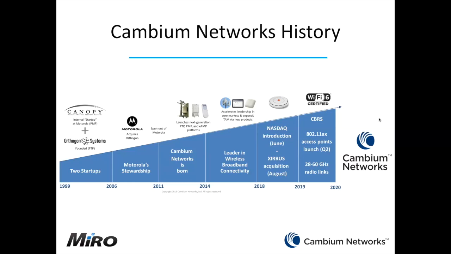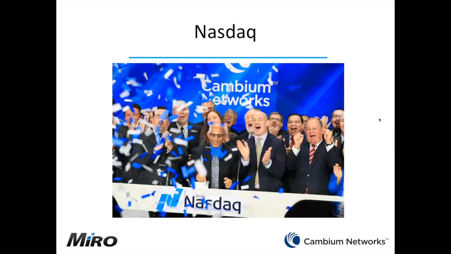In 2018, Cambium was added to the NASDAQ, so they are a publicly listed company. That gives you an idea of the size and caliber of this company. Today we see them bringing out the latest and greatest technologies. MIMO is one that we're definitely going to hit on, but we are also looking at the likes of 802.11ax, 28 and 60 gigahertz radio links, and so forth, which are very exciting prospects that we're bringing to the forefront. That's just a quick picture of when they were launched on the NASDAQ. A very proud moment for Cambium Networks.